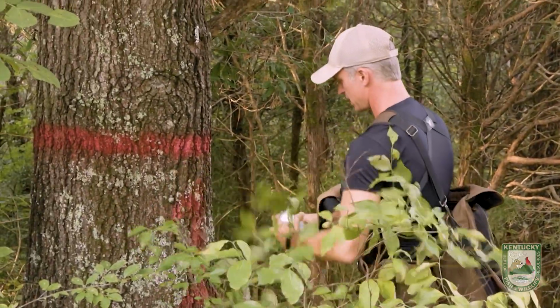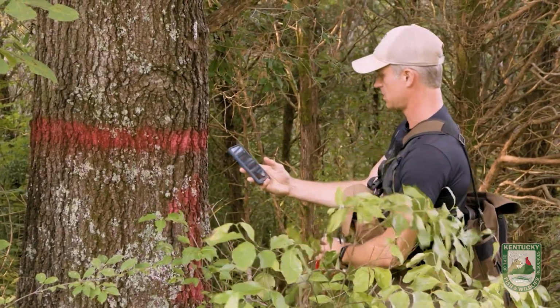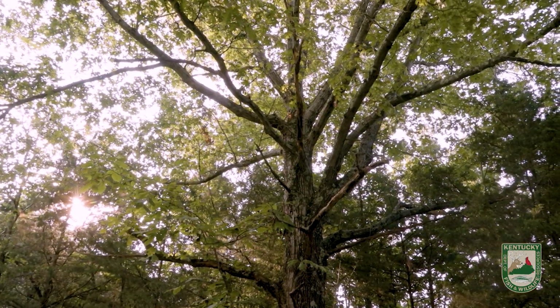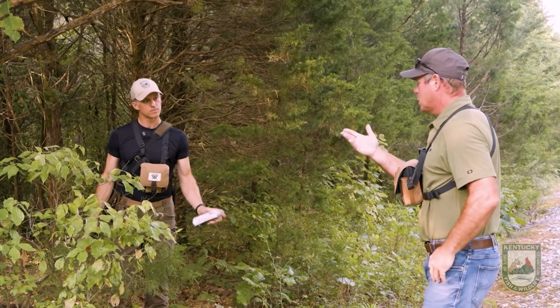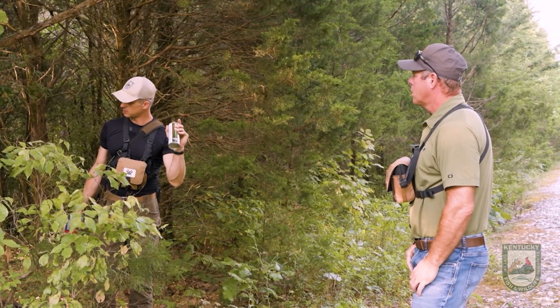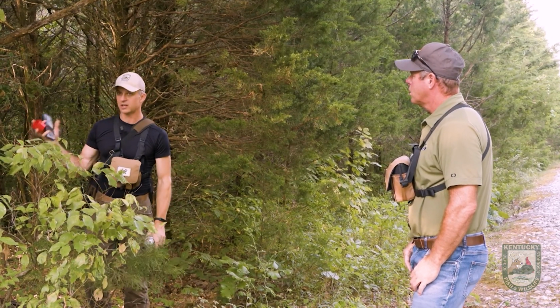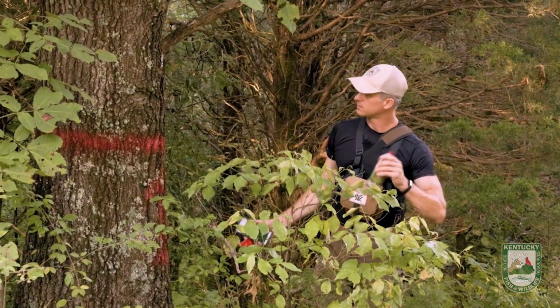So is this one, Cody? R1. So Zach, you've got a red can of spray paint there. What you're doing is you're identifying this tree as a tree in our survey. That's right. Tell me what you're going to put on there. Yeah, so we're just marking it with red paint because it's a red oak. It is the first tree of 25 red oaks that we'll be surveying today. So you got a red line around it and a 1.